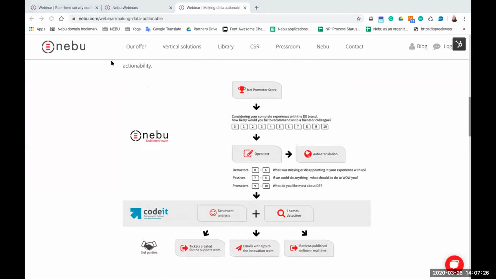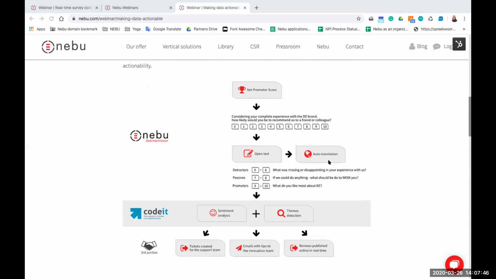So pretty much the goal here was to ask a classical NPS question, ask for the experience, to give a score. Then we were asking an open-ended question. We had a nice first advanced HTTP request call, because this is a multilingual questionnaire.